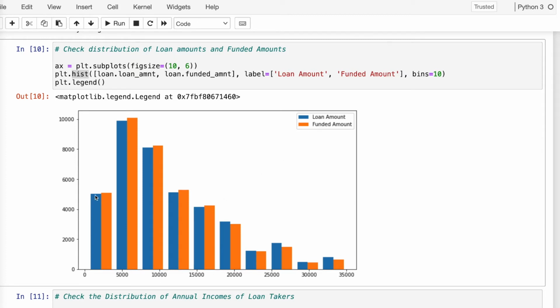Okay, so the number of loans that were applied for is this, right? Which is a little above 5,000 it looks like.